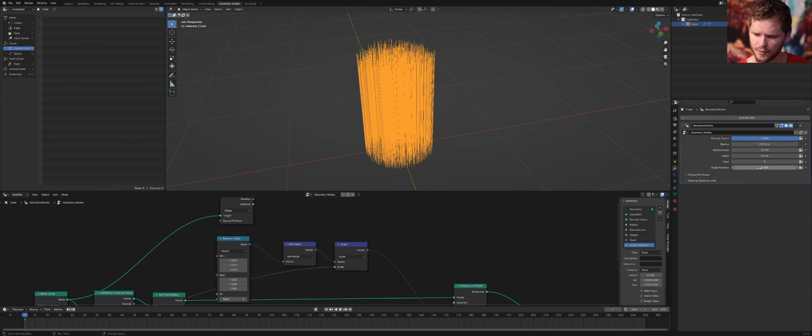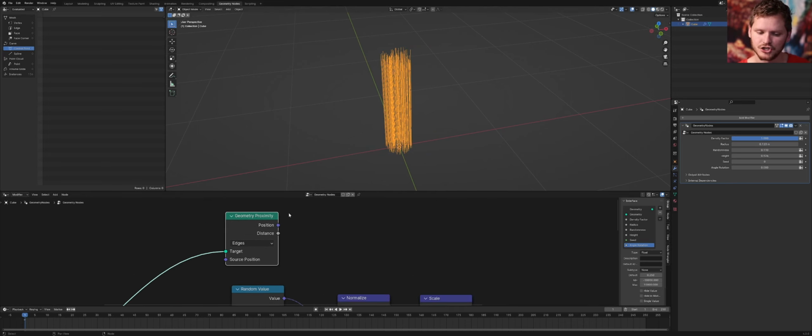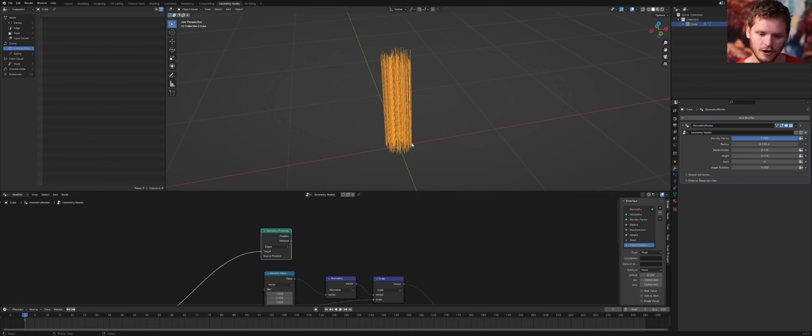So again, we have our randomness set to 0, so it's not doing anything like this. To make it more obvious, I'm going to bring down our radius, and now let's see what I can do. So we know how much this should be affected by, whether it tapers or expands, whatever the opposite of tapering is. We know the magnitude, but we don't know what orientation we want to rotate it at, right? A point over here on this edge should go outwards this way, whereas a point over here should not go in the same direction, right? It would intersect our other points, so it should all go outwards.